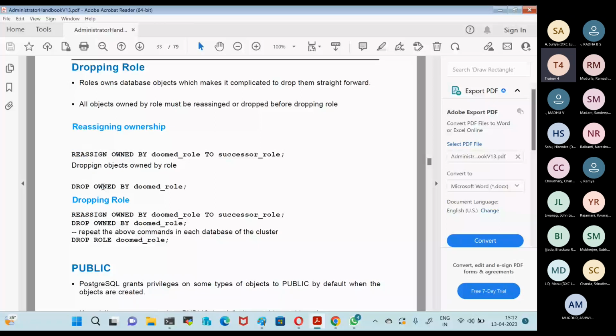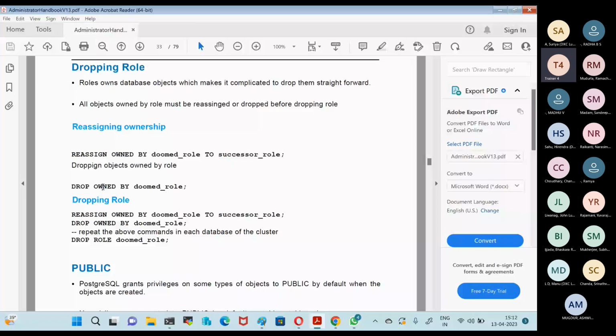You have to do it per database. Every database you have to go and do it, because in Postgres the users are not limited to one database. So if you have created a user, say the SCART user, the SCART user can own objects in multiple databases.